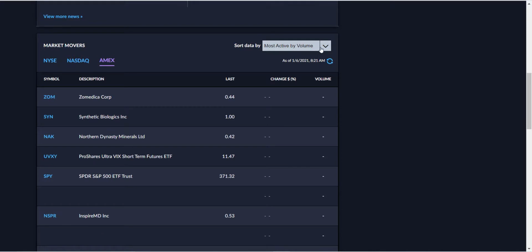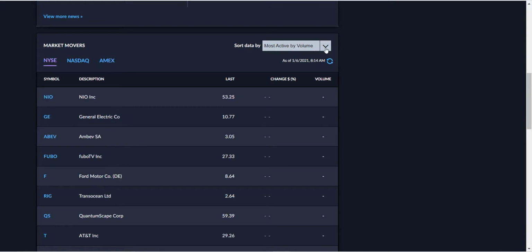Now, basically, you will go over here to the sort data by. Right now, it is not showing much of anything because it is not the time for the market to open. It is currently in the pre-market stage. So once it actually opens, all this information will populate on the side. Now, again, you have the percentage gainers, the percentage losers, the dollar amount gainers, the dollar amount losers. I like to look at dollar amounts. I don't like to look at percentages. That's just what I like to follow.